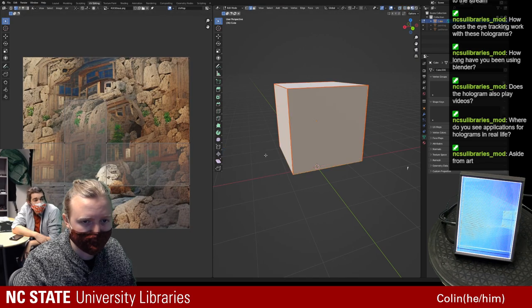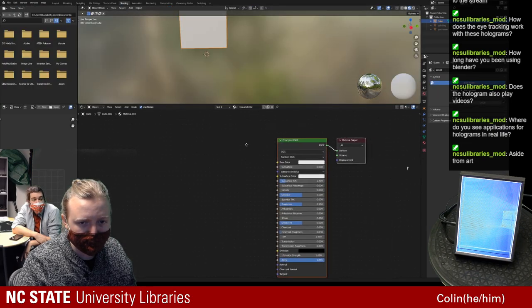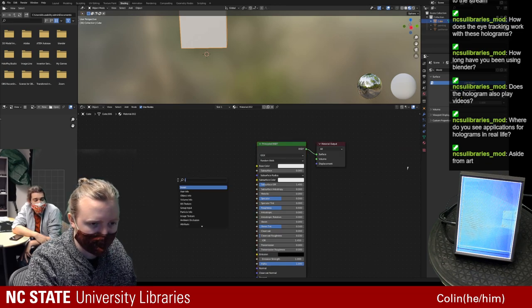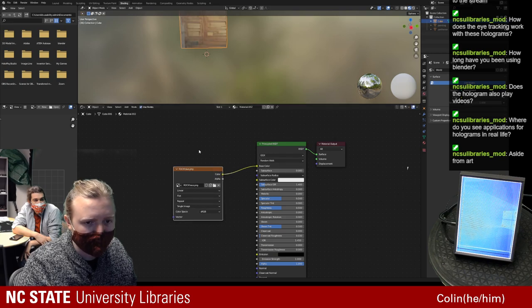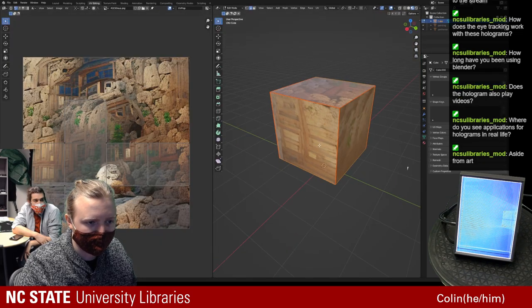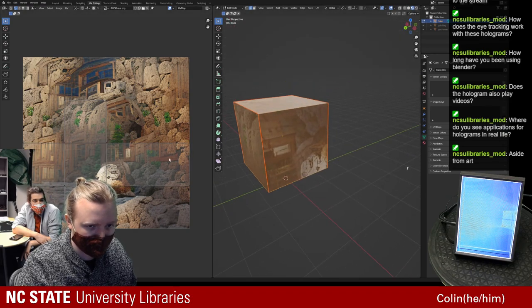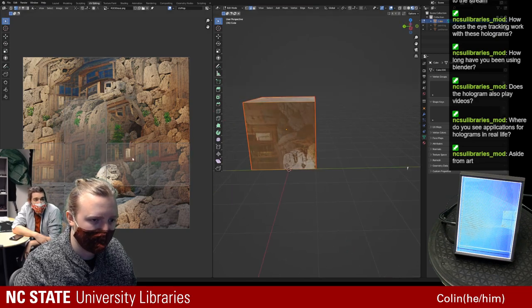So now if we go into material preview, we got to go back and do what we did earlier and add a new material to this cube and then throw an image texture on the cube. We just search up image texture, select from the drop down menu our Rock House image and plug it into the color, because that's all we really need. Now you'll see it's kind of wrapped around the cube in weird ways. It doesn't flatly match up, but it actually does, if you look at it, match up exactly to this. So you'll see here, this little thing here is on this face right there.